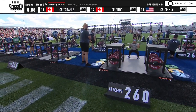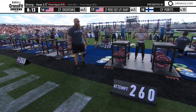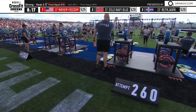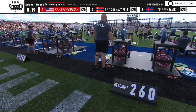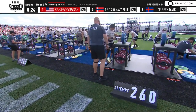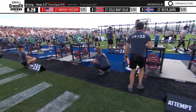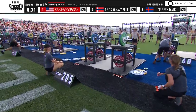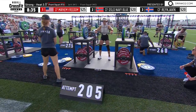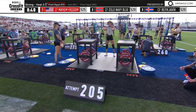Now 260 for Quintero. Great fight. Knees out. That second drive. 235. You saw her start to cave a little bit. And the push to finish it off. We're going this way instead. Navy blue with 520 thus far. Not only 5 pounds off pace, 15 points out of first place on the overall leaderboard.